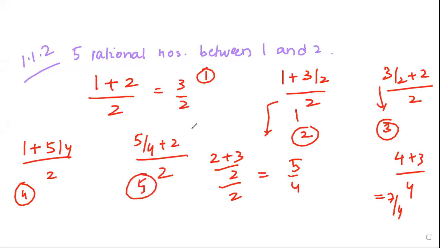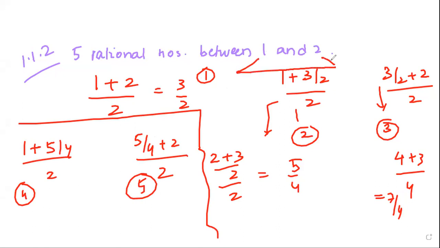So you get your fifth number. What I have done is basically I have just taken averages. I have found a middle number, and then again I have taken the average with the extreme number. So these are the extremes, right? We need to find numbers in between these two. So if you keep taking that, you will keep getting middle values, and like that you can calculate as many values as they tell you to do.